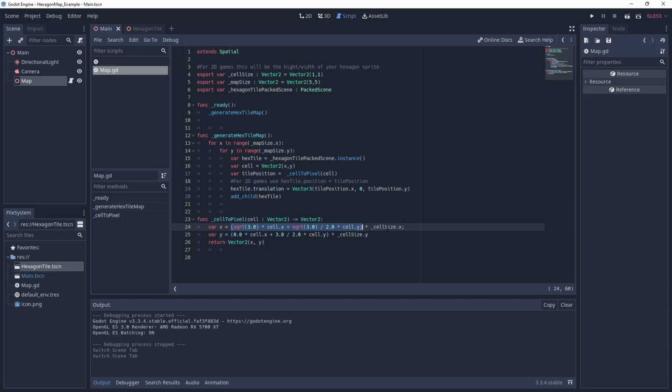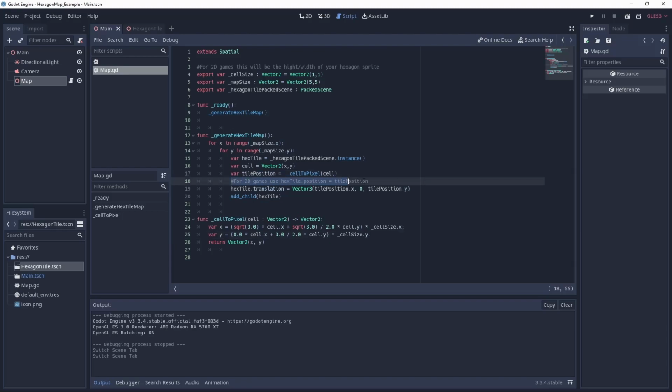The one piece I want to call out is here's where we're using that cell size to give us our X offset and our Y offset. So this is the key piece of understanding. The rest of this math, you'll set it once and kind of can forget it after that. So we get that tile position.